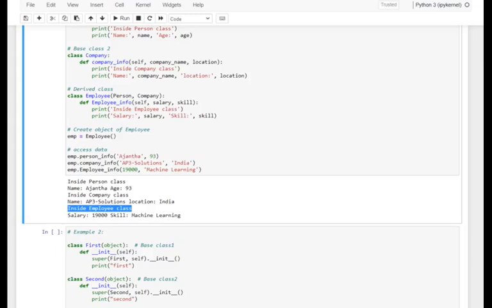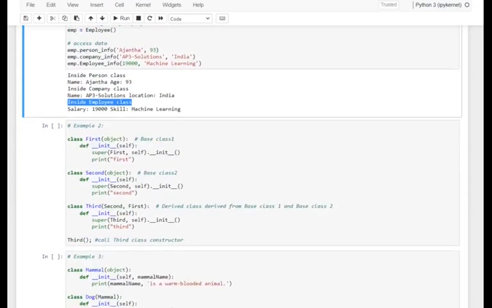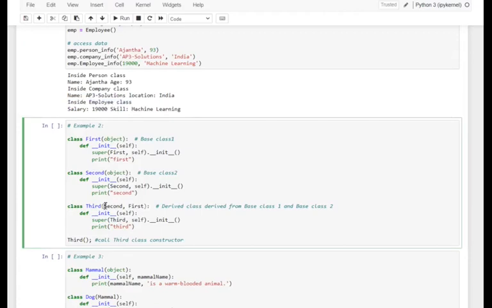Okay, let me move on to the main example. See here, dear friends, here we have class First, class Second, and class Third. We make use of base class 1 and base class 2, and the Third class is derived from both base 1 and base 2.